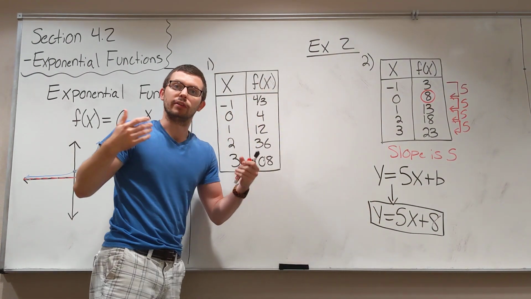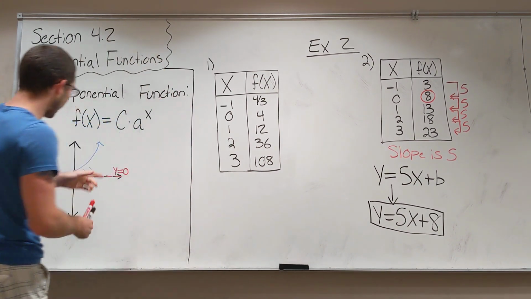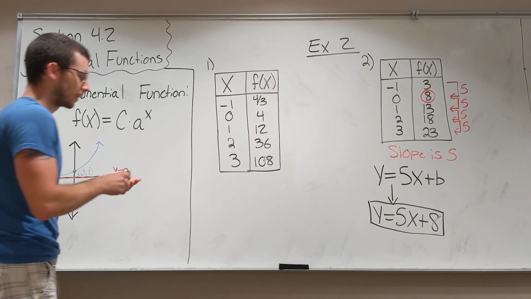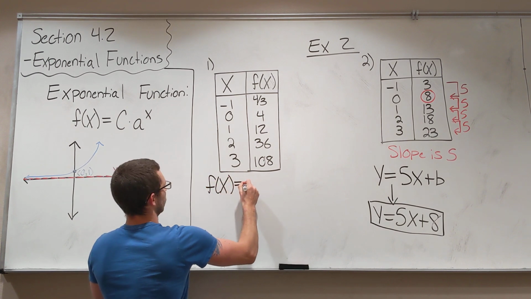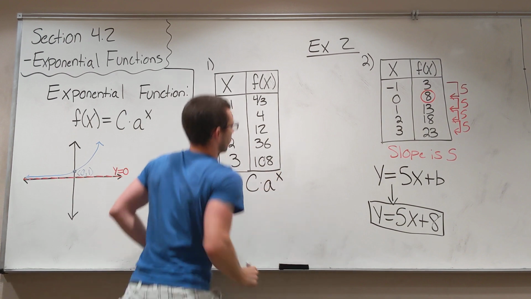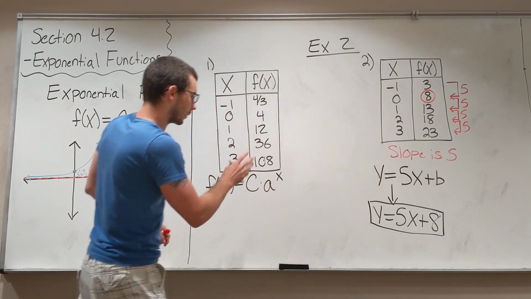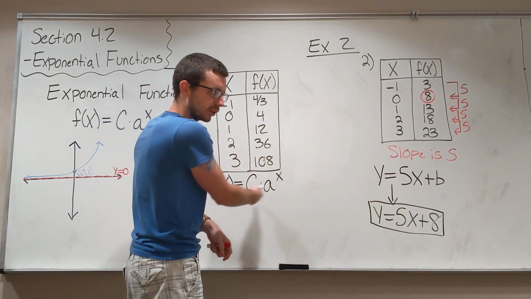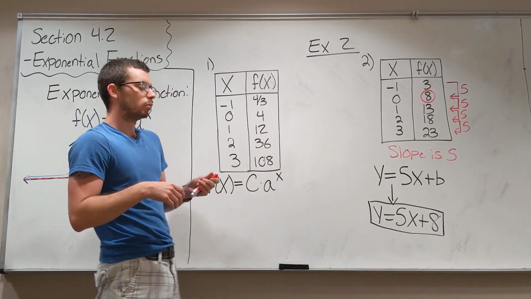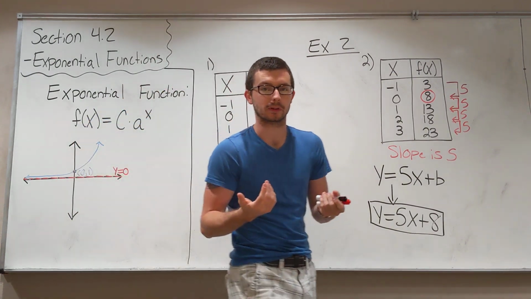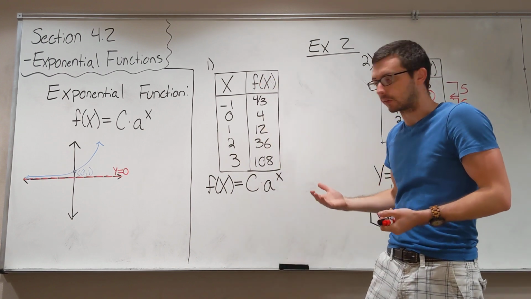So now we ask, is this exponential? What does it mean to be exponential? Well, it has to follow this formula. That's the formula we're going to start off with. Very similar to the problem where we had to figure out m and b, over here we need to figure out a and c, whichever order. What I would suggest first is, throughout this problem we're going to be utilizing test points. They do give us these points, and we can utilize these to help us determine our constants.